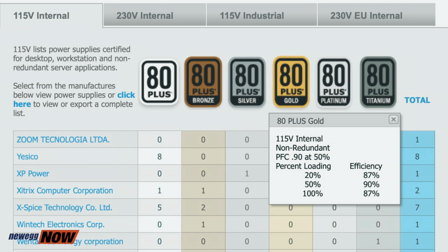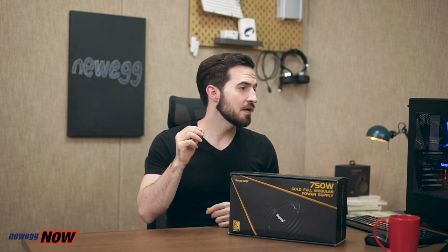The 80 plus gold standard used by this device refers to the power conversion rate of 87% at 20% load. If it's a 50% load, the conversion efficiency at this time is the highest, which can reach 90%. And if it's 100% full load operation, the conversion rate can still maintain more than 87%. This means that your entire setup is more energy efficient and environmentally friendly. Then you may be wondering, what are the conversion rates of the other levels? Is gold actually good, or do I need something better?